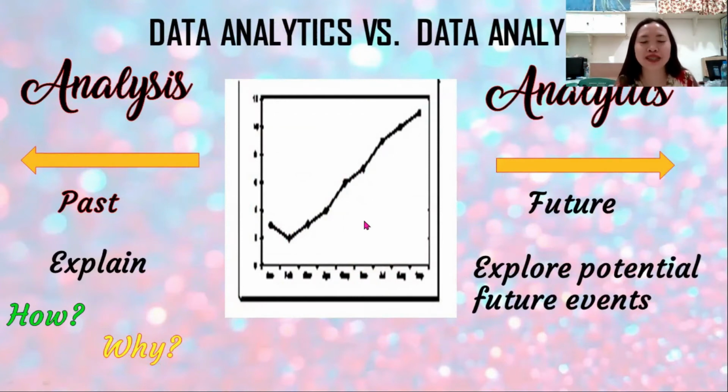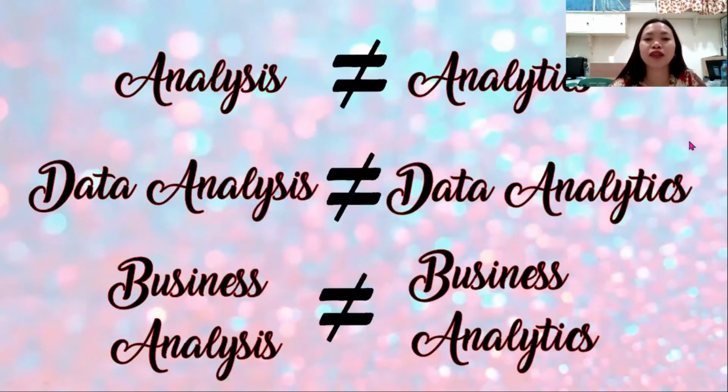Now let us have this comparison between data analytics versus data analysis using this illustration. As we can see, we have here analysis, which is very concerned with what has happened in the past as it tries to explain the why and the how. On the other hand, we have analytics, something that will describe the future, like exploring the potential future events. The next slide is telling us how different is analysis from analytics, with data analysis and data analytics and business analysis and business analytics. So it is telling us that they are not equal. Data analysis is different from data analytics, just as business analysis is different from business analytics.